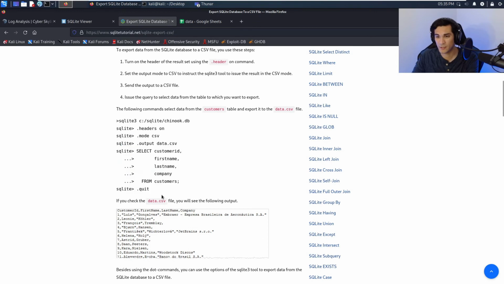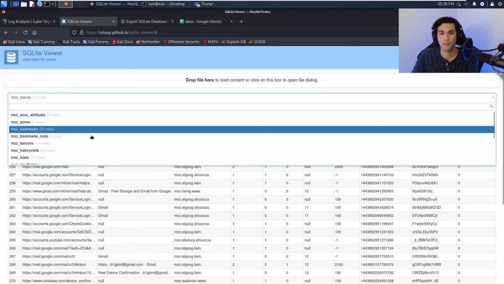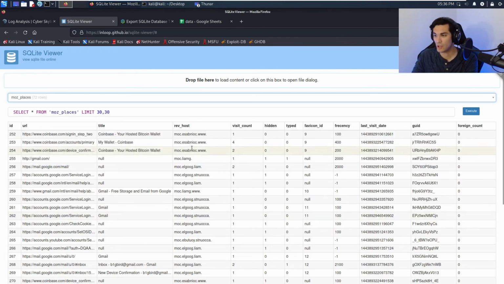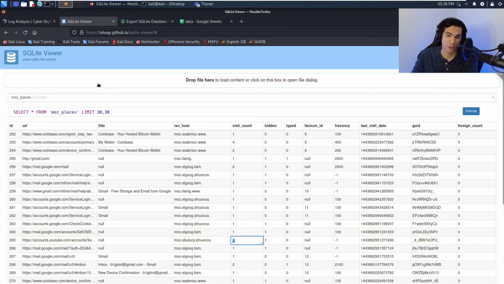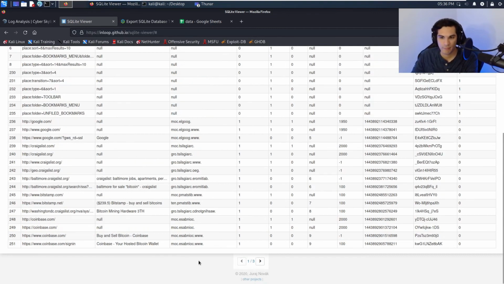But within the SQL database viewer, you can quickly flip between the different database tables, look at all the fields, and switch between them. And then if you get a question that you need to answer that requires something a little bit more nuanced, if you need to do some sort of calculation in terms of how many times did this show up, the viewer might not be able to do that.